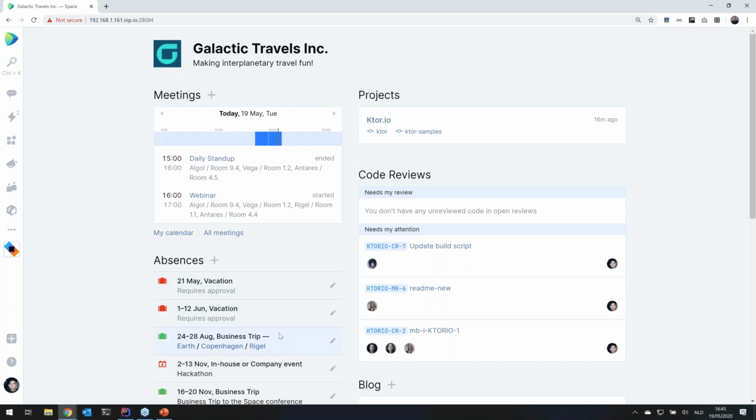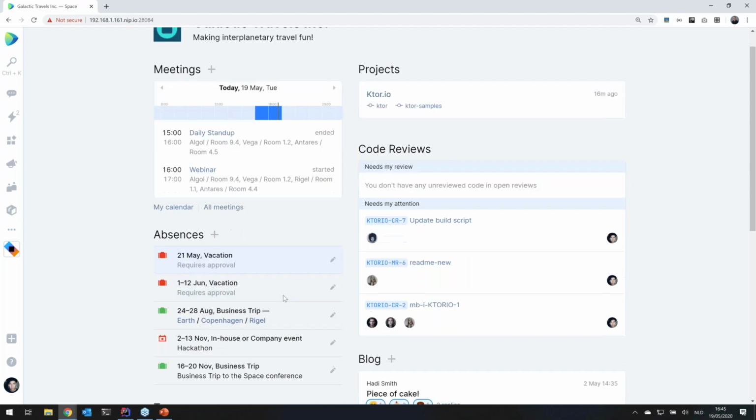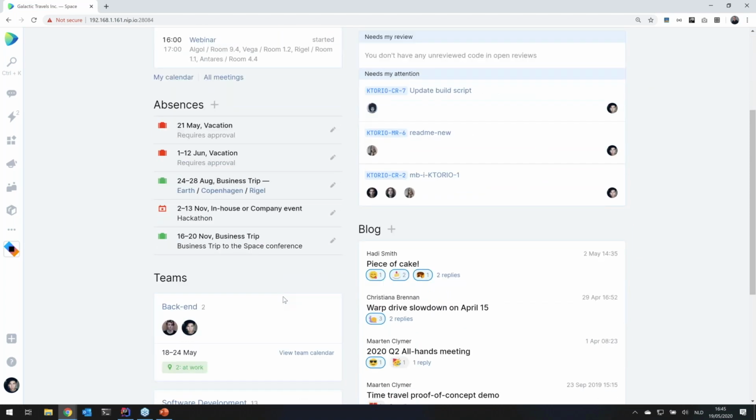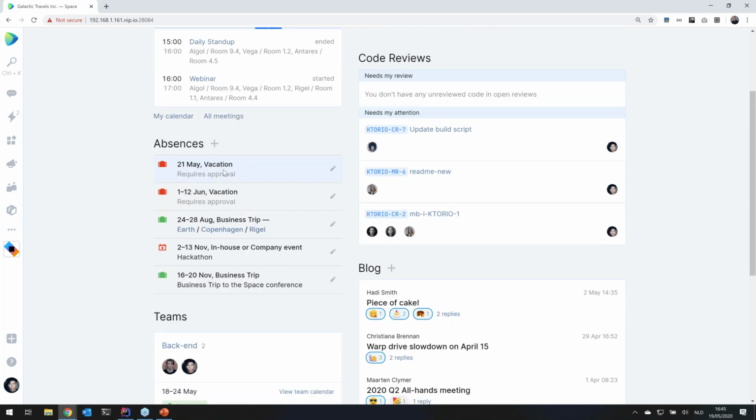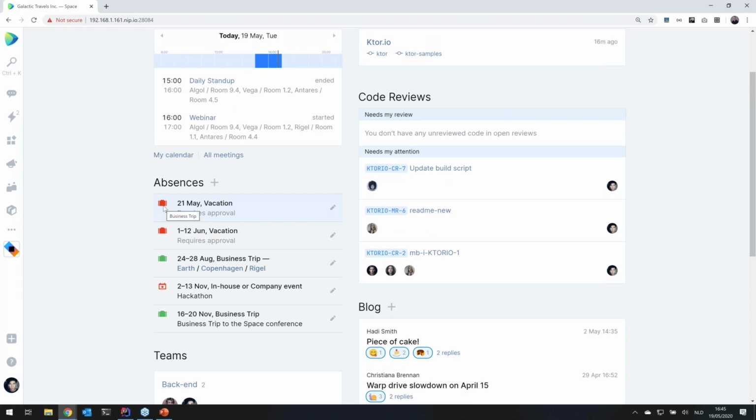All of this is different from a typical calendar in that they very often in the organization also have meaning. If I take vacation, it may be that I require approval from my manager. It may be that there's vacation days that have to be deducted from all of the vacation days that I have available. So all of these things are not just meetings, they are really absences. But also by marking them as absences, they have a meaning in the organization.